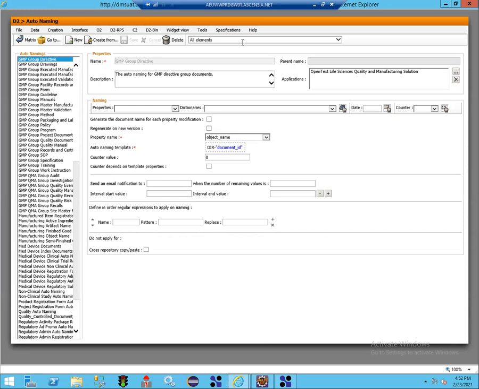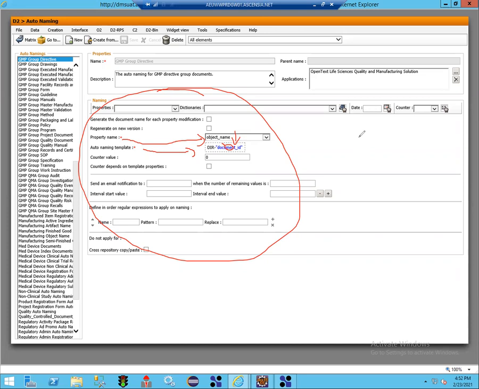So if you look here, the property name is object name. They want the name to be dir hyphen that particular document id. Whatever this variable value is, for example 0, 1, 2, 3, whatever value it has, dir. Let's say the value is 1, 2, 3, then it's dir 1, 2, 3.